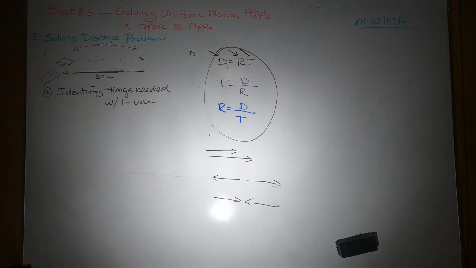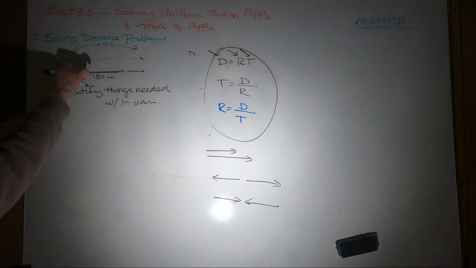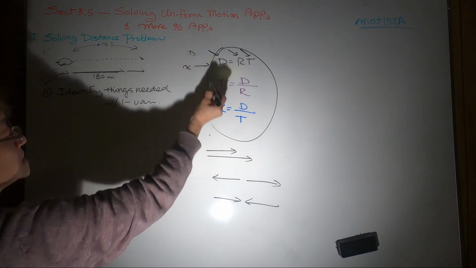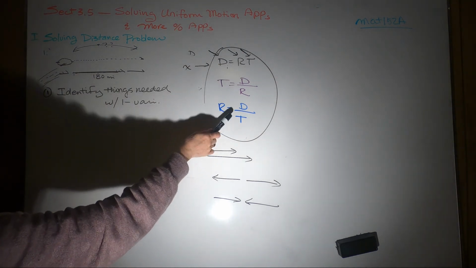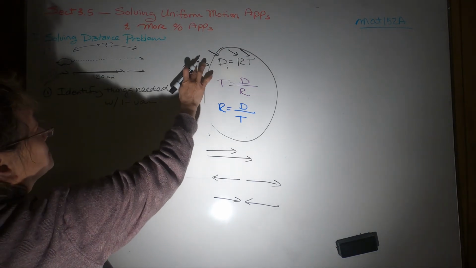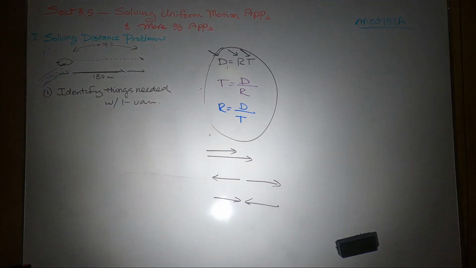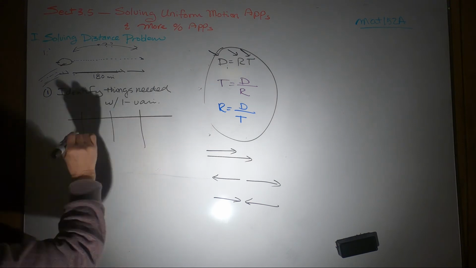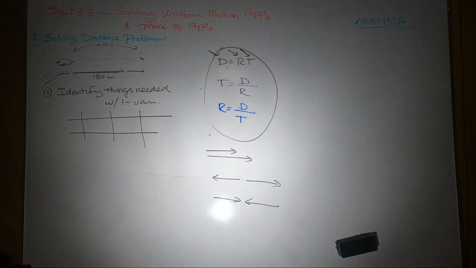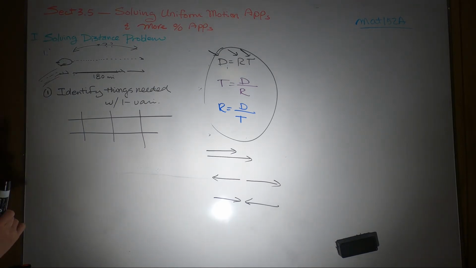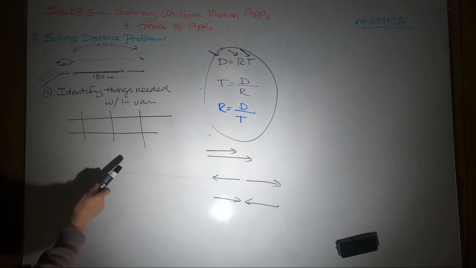We have 6 things. But to find out the things we don't know, we usually use what? X. If we use distance as X, then we have to do a lot of divisions, right? That doesn't sound too good, right? When you have fractions. So when we do the speed, we do it this way. We have 6 things we need to deal with. Both have distance, rate, and time.